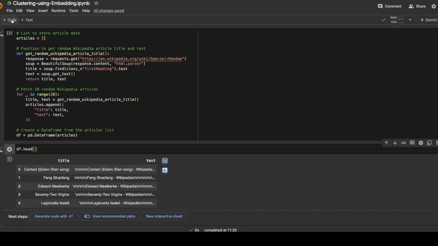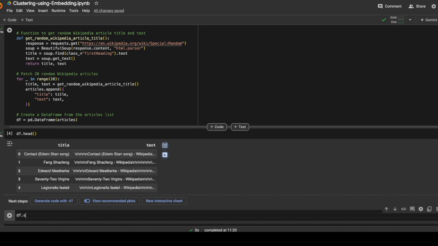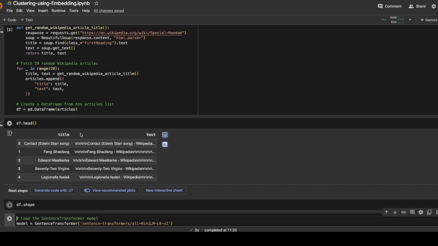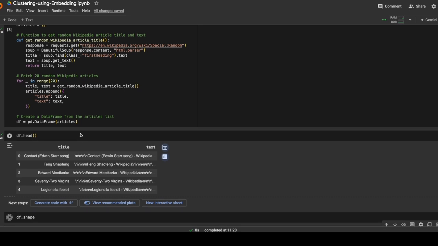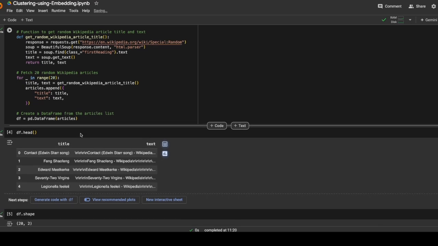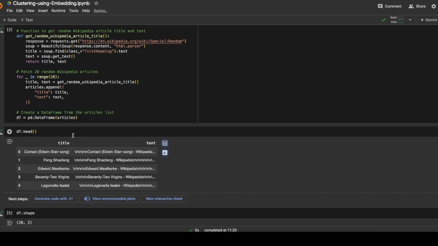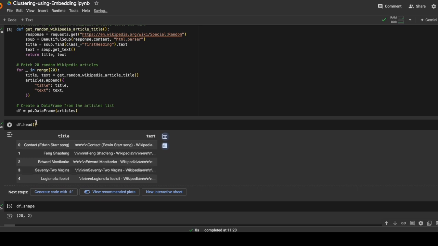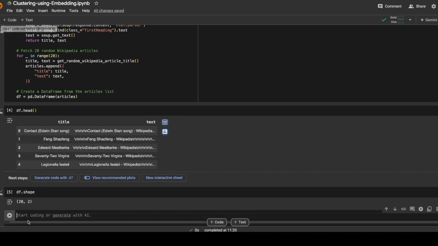So let me do df.shape. Okay, there are 20 articles which are retrieved.